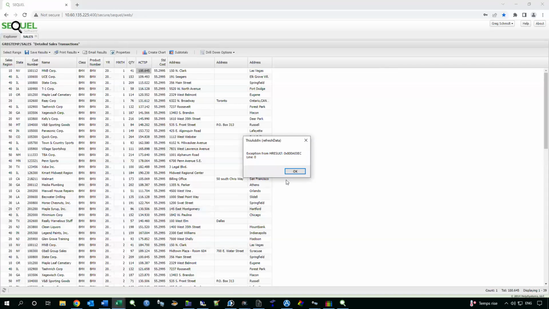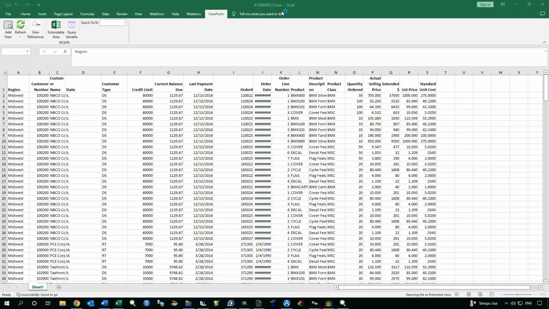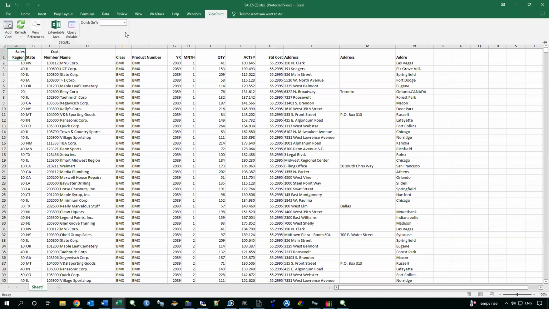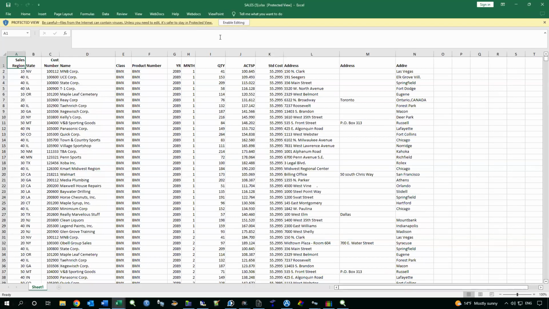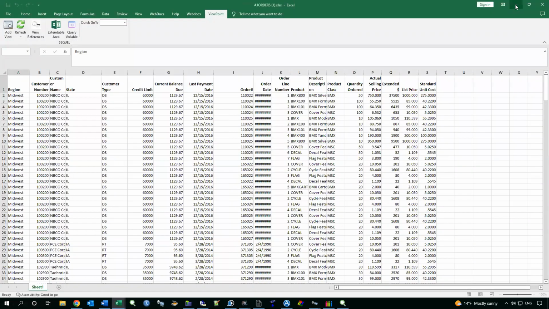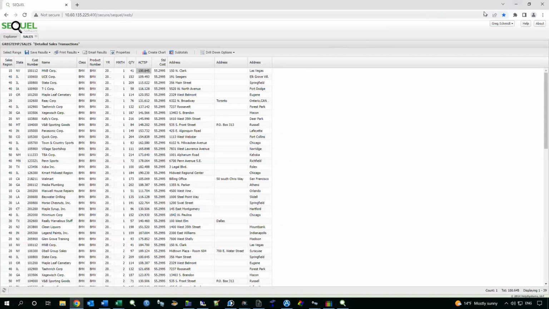Let me get a message here. Oh, I got it open already. There we go. So if we want to do something from Excel, we have our viewpoint capability here as well. We have our viewpoint plugin here, so we can edit that and go through that process. If I want to refresh that data, I can refresh that data from here directly. The Excel plugins are really nice because they give you a lot of different functionality. One of the things, let's see if I have one of those open here.